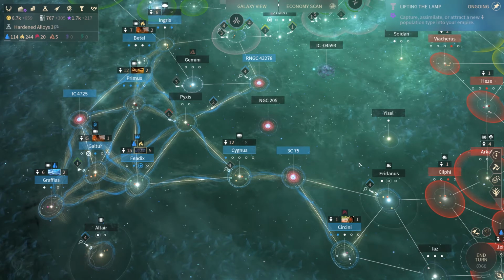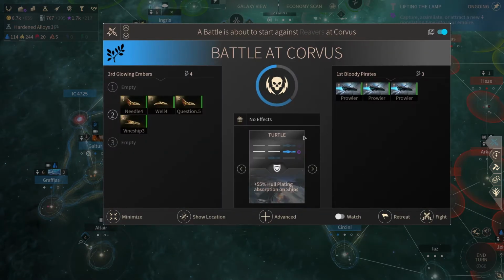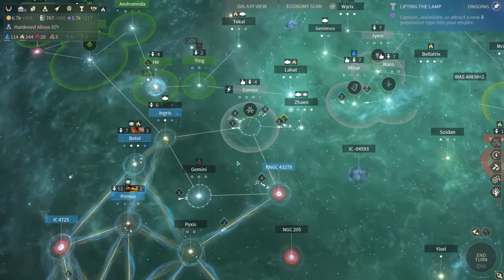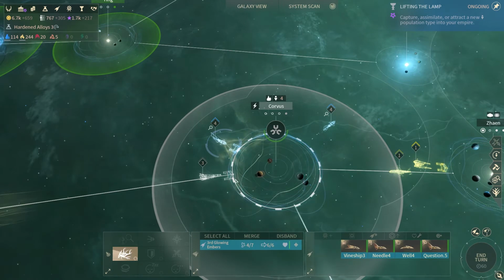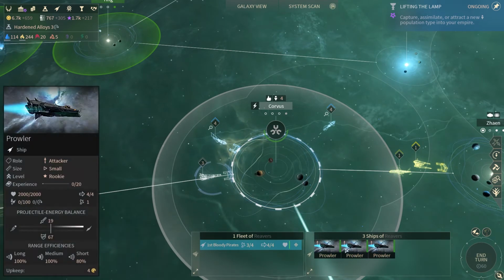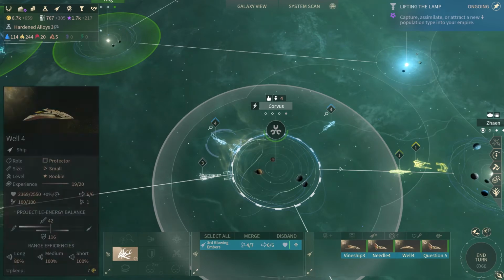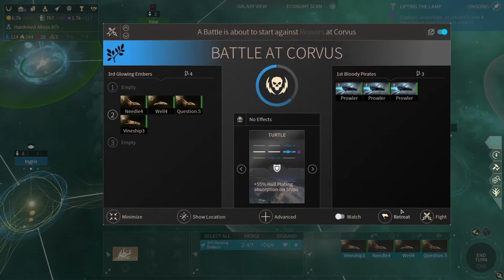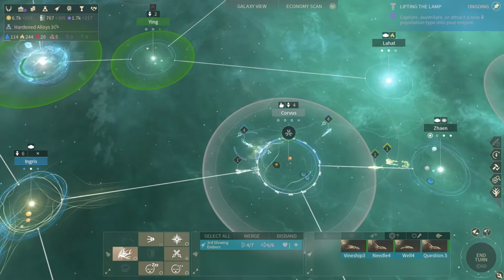Our control of the universe has expanded considerably. Battle at Corvus. This was to be expected. Hull absorption, show location. We should win this, but we may lose a ship or two. Although we have very experienced ships. We will fight. We might lose the well. Just barely survived.